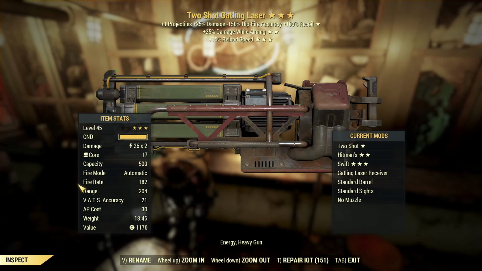And the last pick I'm going to mention is the two-shot Gatling laser with damage while aiming and reload speed. Technically a god roll in its own right. You could replace two-shot with just about any really good damaging effect, and you would have a pretty solid damage-while-aiming weapon. But at the same time, this could become something fun and funnier if you put explosive on that middle effect. But, well, neither here nor there with it.